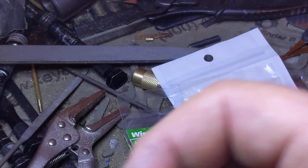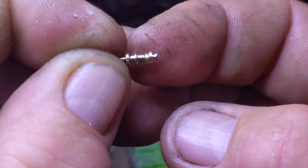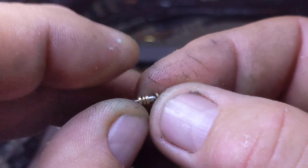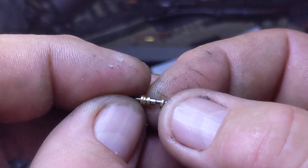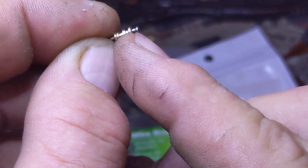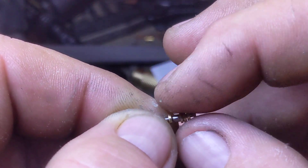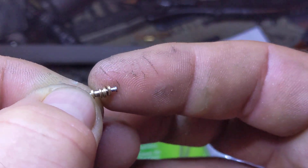Here is another version of something I wanted to show you. This one is not going to go in any challenge lock because it's just way too big. But if you look, it'll come off that pin on one end, realign itself. Instead of flaring it at the back end, I've rounded it off at both ends so it can jump off that steel tubing on either side. I have other plans for this.